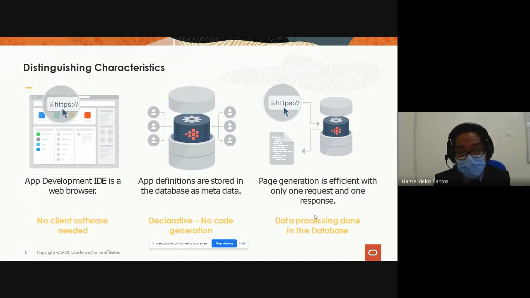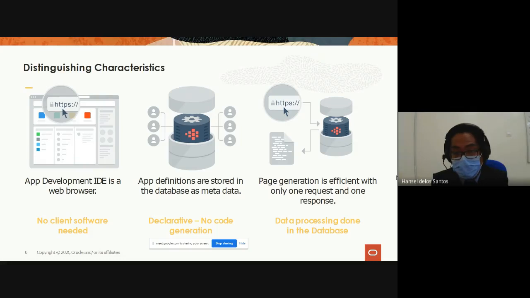If we distinguish how we could work with Oracle Apex, especially for the first time, no client software is needed. As long as we have an application development IDE that works within your browser, you're good to go. This application stores a typical database as metadata, in a common declarative way where no code generation is involved.